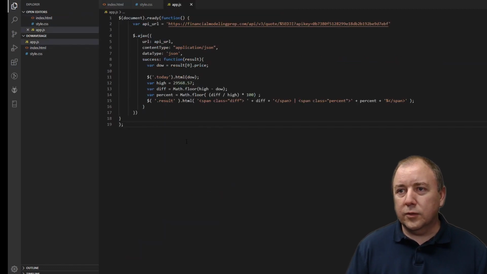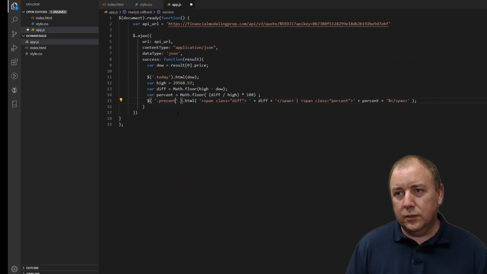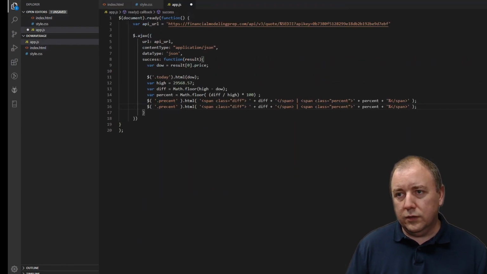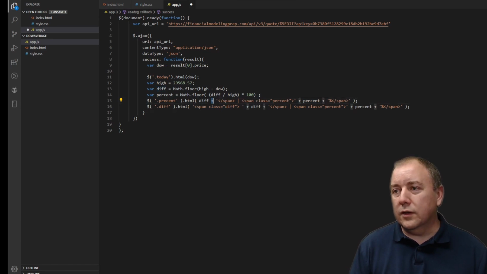Update our JavaScript code. So this is going to be percent. And this is going to be diff. And with that all being said, I don't need all this other HTML because I put the class on the outer div.